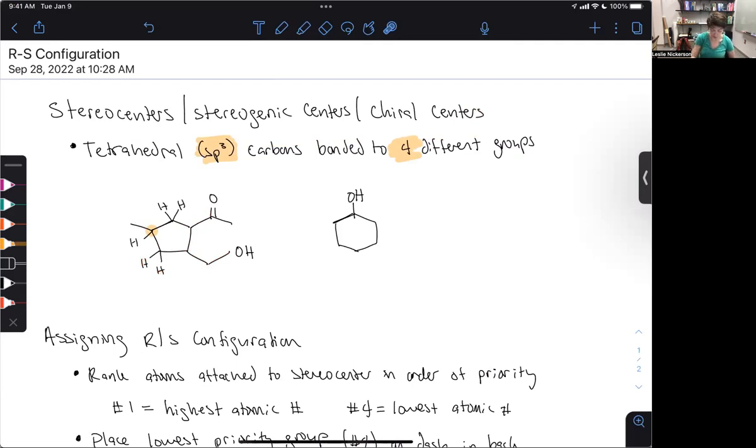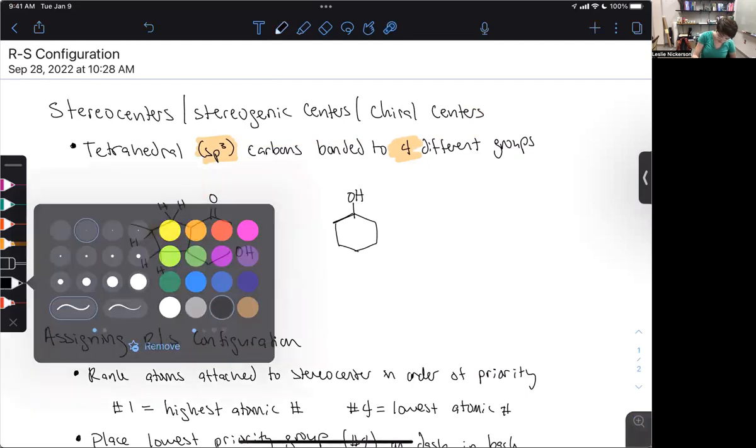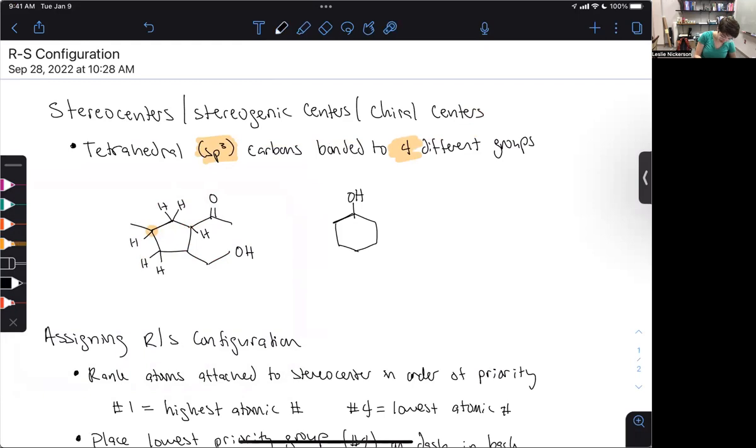We're not moving forward. But then let's look at this one. So this is attached to a ketone, CH2, CH, and then an H. That's going to be a stereocenter. Okay, that's got 4 different things on it. And then if we look at this one, we've got this carbon, which is next to the ketone, this CH2, that CH2. But if we're looking to see if this and this are identical, we can move on to the OH versus a carbon. Those are different. Okay, so then we have one here.